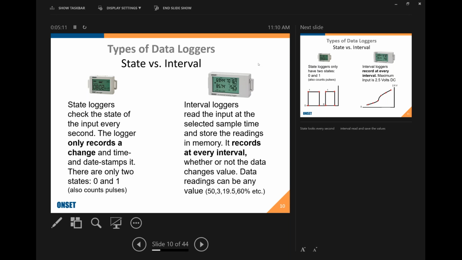For instance, with temperature, on that interval, it's going to tell you what the temperature is in that space, and it's going to record it and date stamp it. It'll do that on every interval until either the memory fills up or it starts wrapping over its oldest data first. That's a selection that you can make when setting up the data logger. So again, the big difference: state data loggers only record when a change occurs, and interval data loggers record on the interval time that you choose, and it creates a time and date stamp in the data.